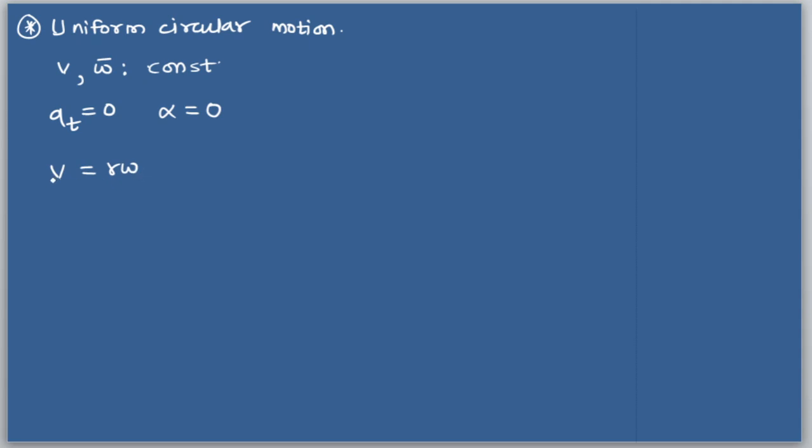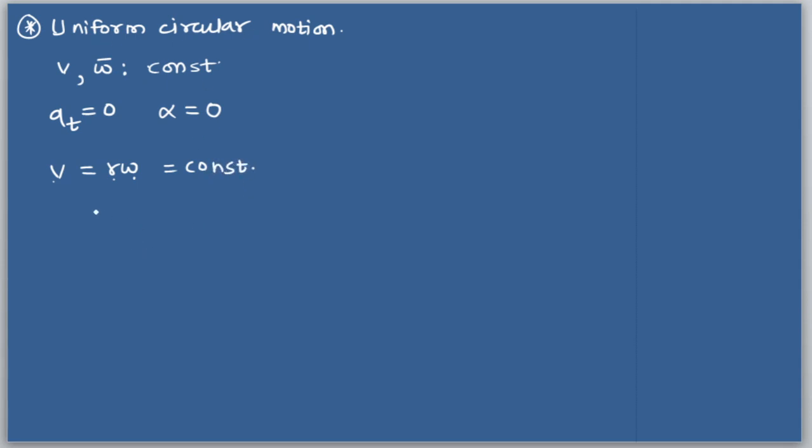Now we know v is equal to r omega. V is constant, omega is constant, and r, the radius of the circle, is also constant in magnitude. See, I am writing the magnitude of velocity. V is equal to r omega, which is constant. V is constant, so the r omega multiplication is going to be constant. Okay, just write the relations which are applicable for uniform circular motion.